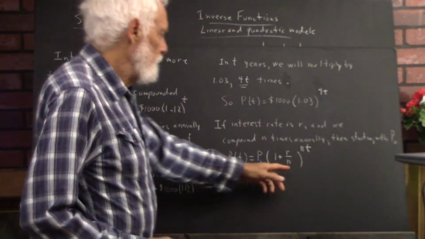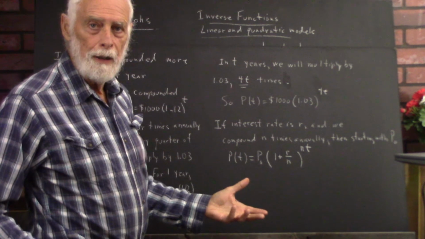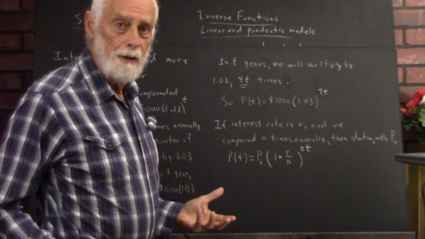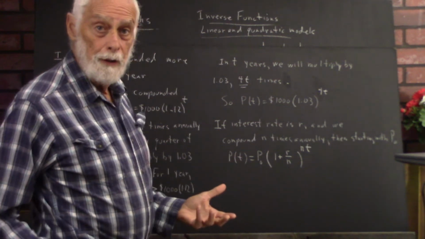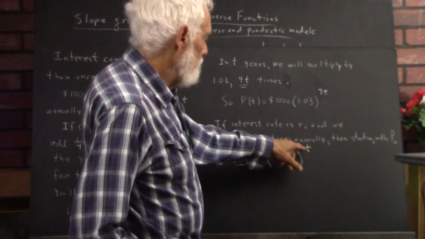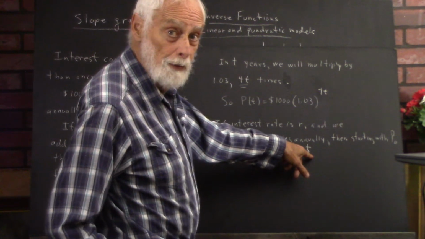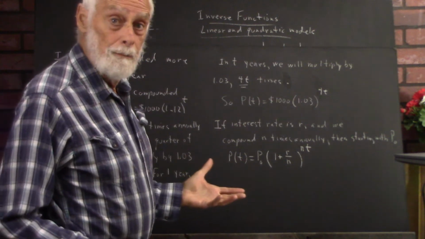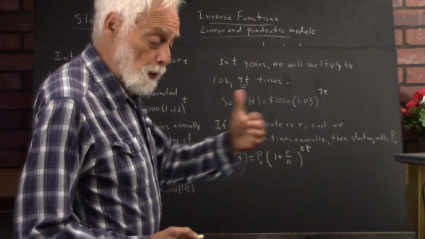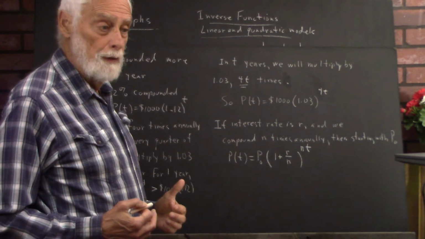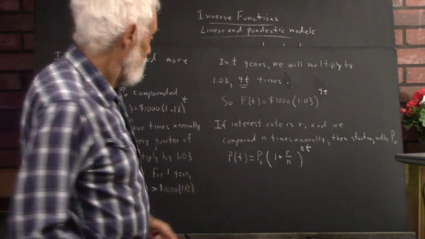Now, we could compound as many times as we want. We could compound every second. So you'd have a lot of seconds in a year. Think about 31 million seconds in a year. So you did 1 plus R over about 31 million, multiplied by 31 million times your number of years. A calculator could handle that. You're not going to want to do that one step at a time. You're not going to want to do 31 million calculations for every year, especially if you have a lot of years.